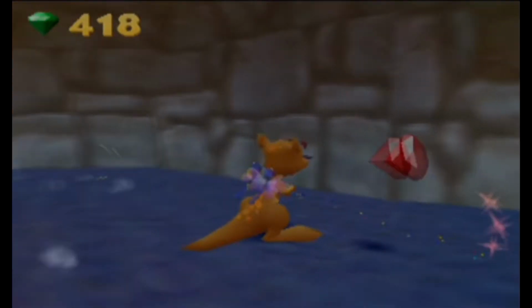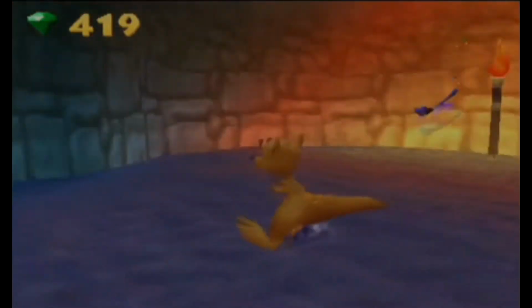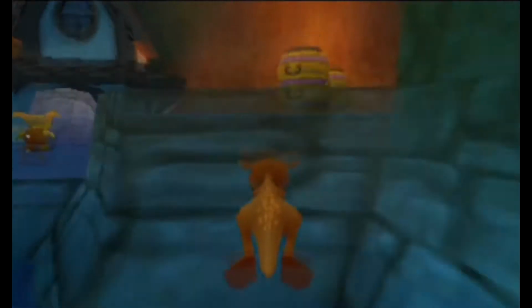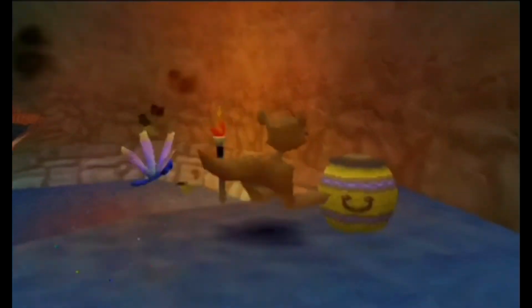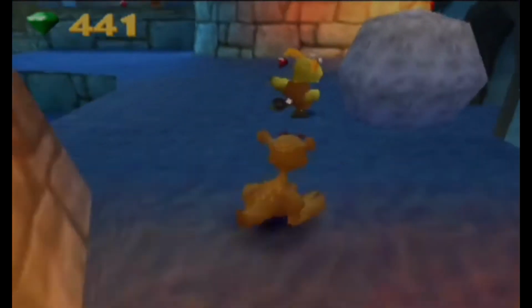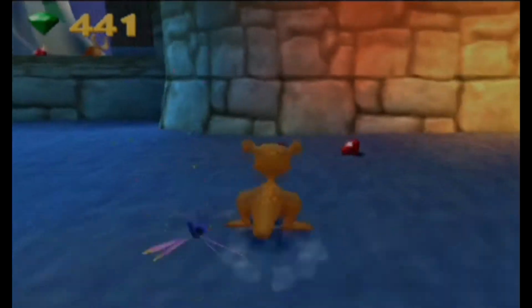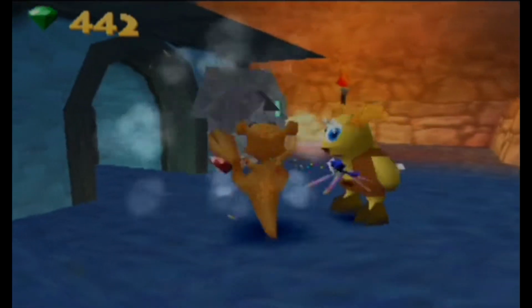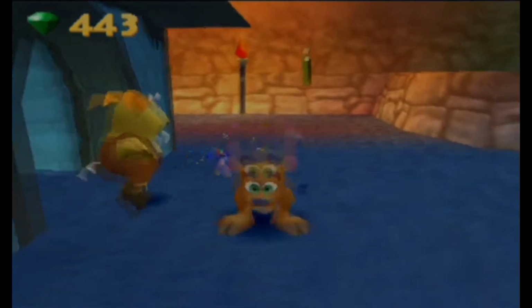Now I've got that out of the way, I can actually take more risks. So, head on over here. Being very thorough in my exploring of this level, especially now that I don't have a mini-map. Yeah, make sure I get all these gems. Oop, I kicked him! There you go, bud. You're home. Give me an egg.